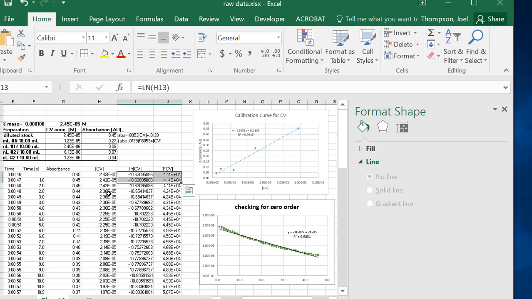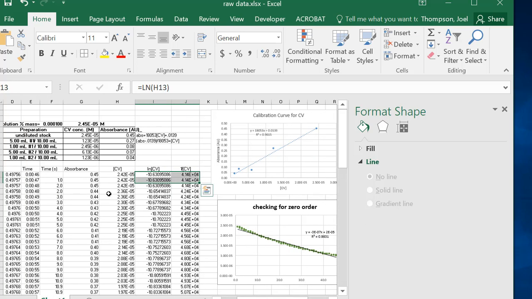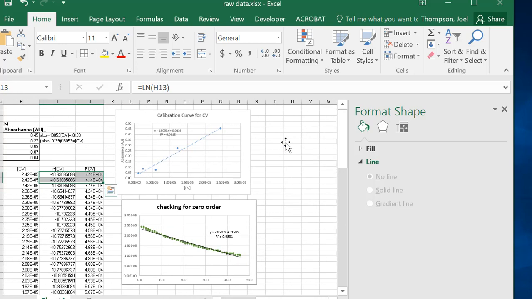All right, so anyway, I hope this has helped, and I expect you to be utilizing this. One of the critiques I'd give about this is if you ever set up a calibration curve in lab, have your computers or your phone or your graphing calculator handy, and start graphing the data immediately to make sure it's linear, so you know that you have to redo points if it's not.